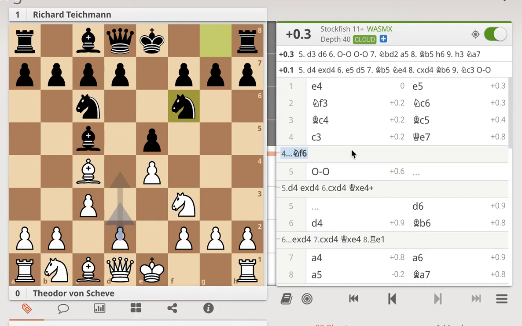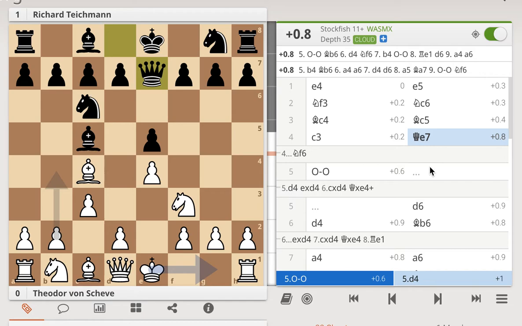probably the most advanced and the best way to go. But black uses kind of an old-fashioned defense, which is fine. Just not considered the best.